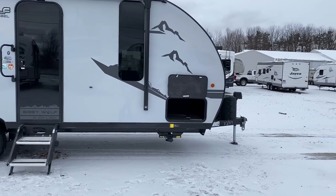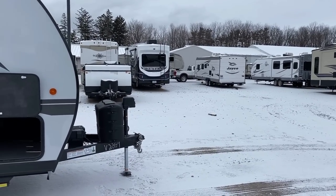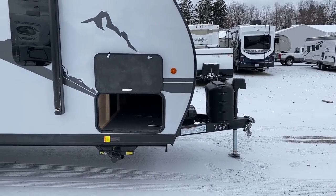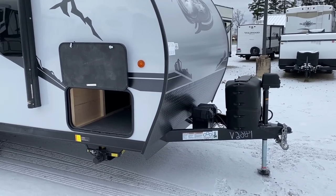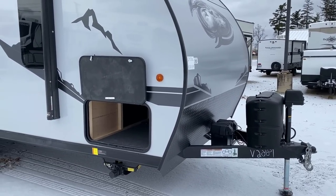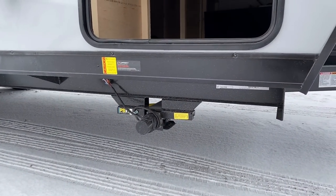It cleans easier too. Think of all those little grooves and nooks and crannies on that wavy skin trailer over there. It's a little bit more of a process to clean than one of these. But it still has a wood skeleton, then you're adding material on top of that, which is why Black Label adds some weight. Now, Black Label also adds some fun goodies, too. It's not just the skin. Like that power tongue jack on the front is a Black Label item. Something that's not Black Label specifically, but I like to pair them together, are the power corner stabilizer jacks.